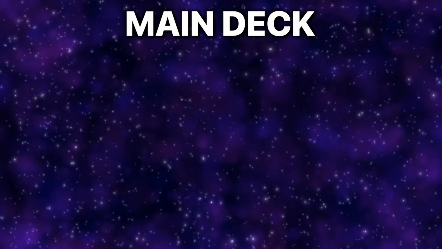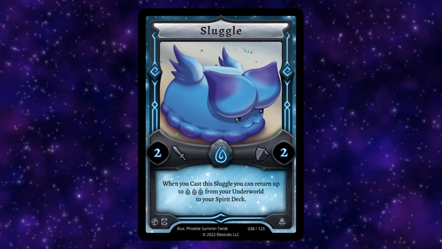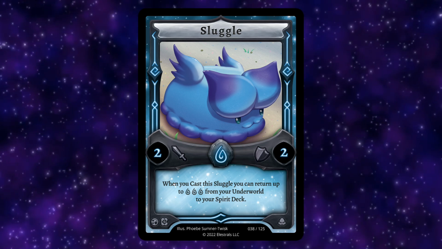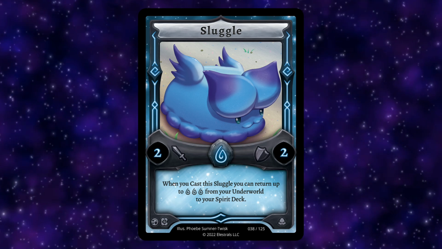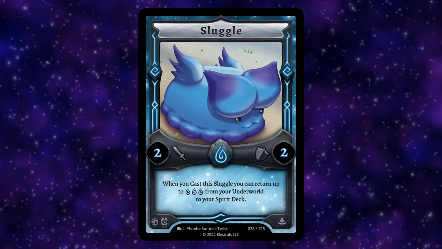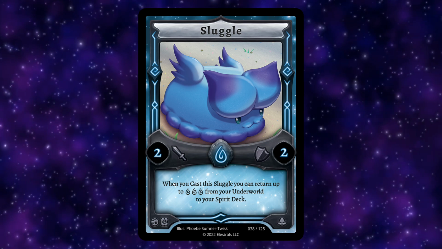Alongside these restrictions, your main deck is made up of 2 types of cards: Elestrals and runes. Elestrals are your creatures that you will use to protect your board and attack your opponent. These cards all have a spirit cost in the center of the card, which denotes both how many and what type of spirit they need in order to be played. For example, this Sluggle here needs 1 water spirit to be properly cast. On either side of that spirit cost, every Elestral has an attack and defense stat, which is used for battle with other Elestrals.